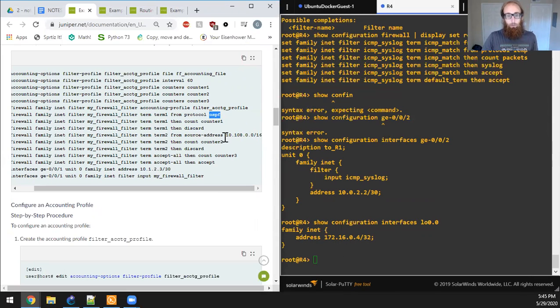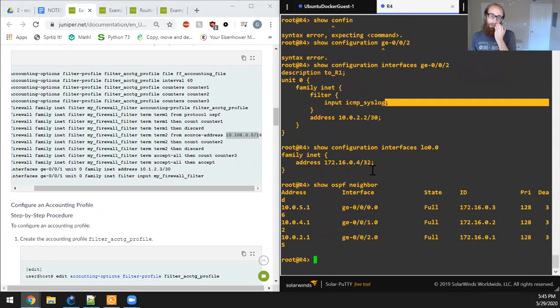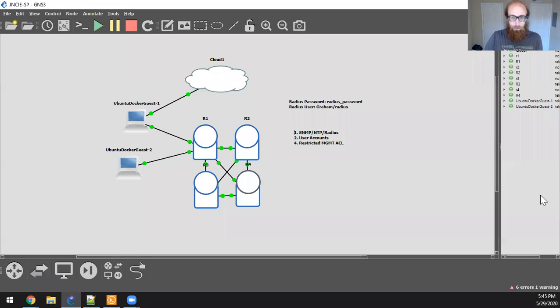And then we will be using, I think, the source address. If I do a show ospf neighbor, we can see my neighborship subnet is that class A private space. So we'll be using that for the source address 10.0/16. Let's do that on router 3 so that we've got different filters on different routers.